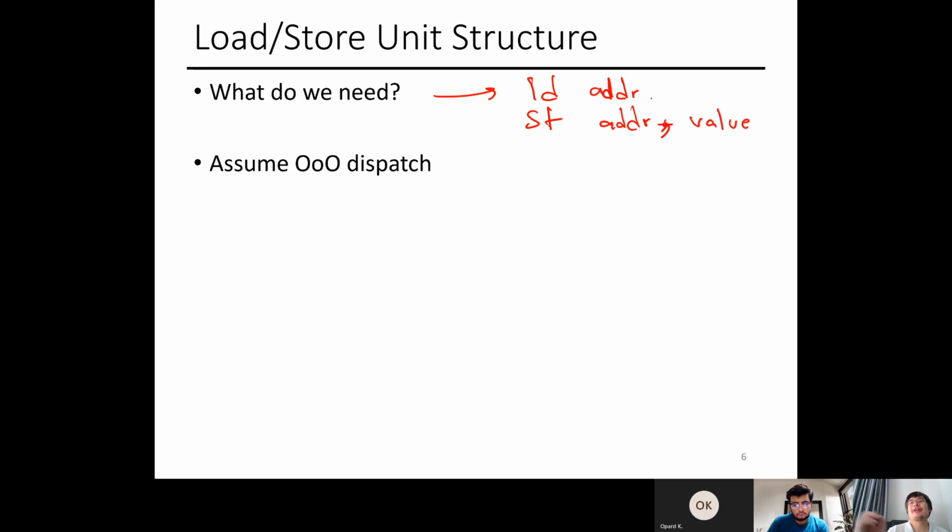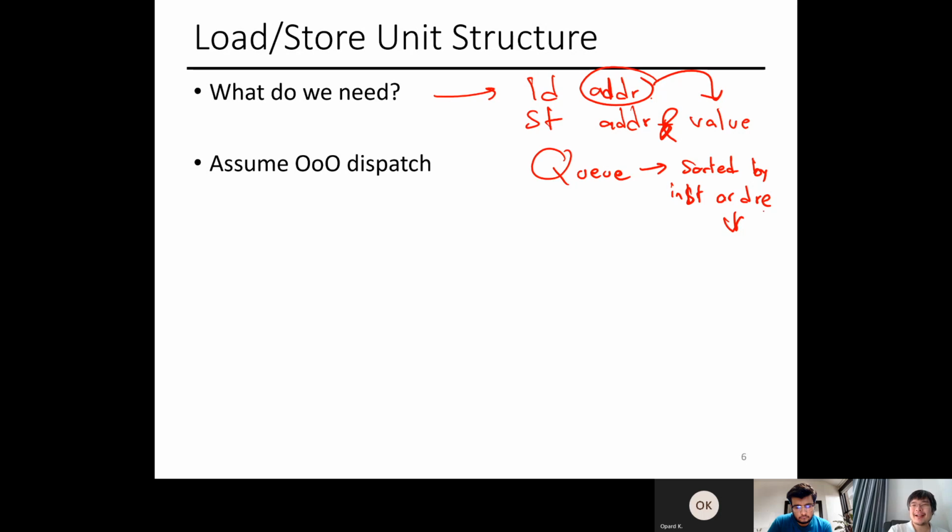Plus, I guess, address and value. So then whenever you know the address, you can check the value, right? And then it's a queue. It has to be a queue that is sorted by instruction order. Why is that important?